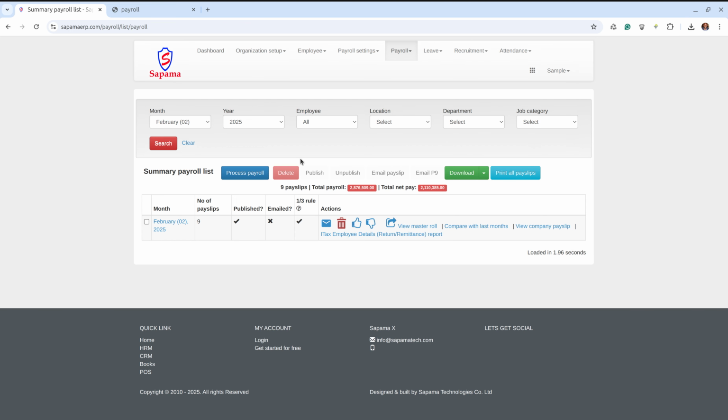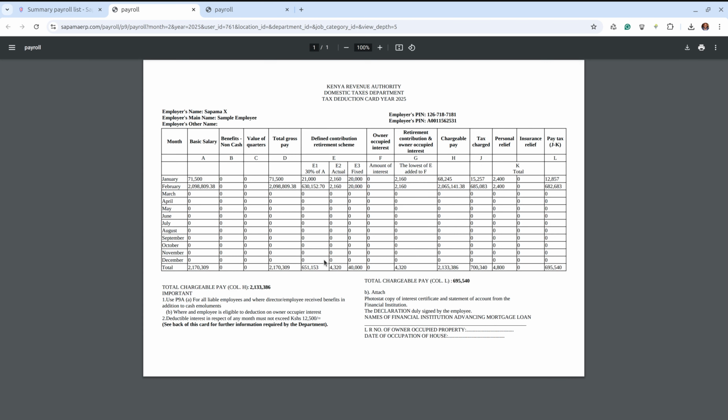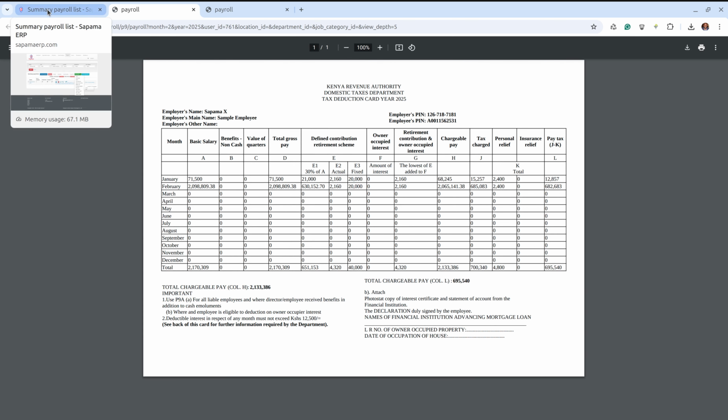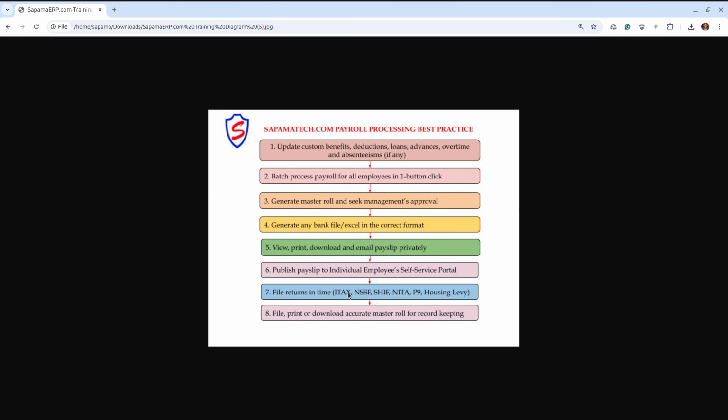The other key document which you can download and view is a P9. The P9 updates every month. Whenever a payment has been made, you're able to download the P9. So here you come and say P9. This P9 is also in the correct format needed for submission. There are no edits to be made. Employees are able to file their taxes in time. So when you go back to our guide, we are now at step 8.